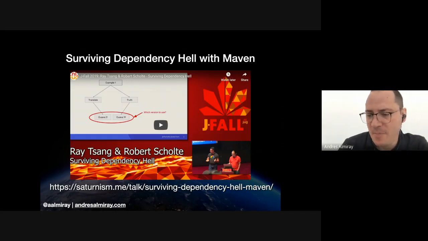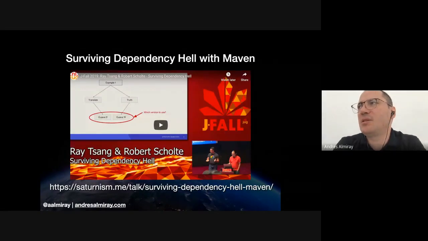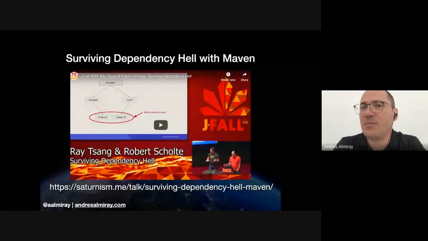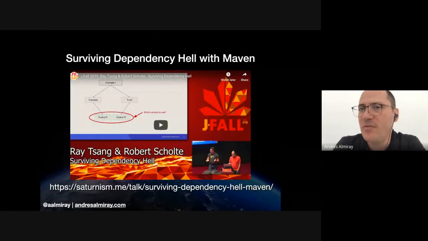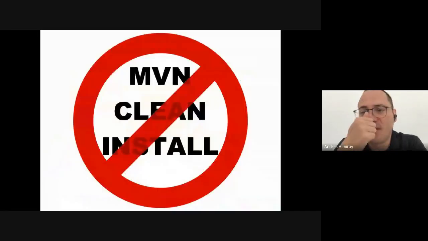So next, we're going to jump into another thing that is very, very common, and I myself used to do this a lot of the times. What is the first thing that you do when you build a Maven project for the first time? What is the most common instruction that you find on a README file or in Confluence or something else on a wiki page when someone tells you you should build this project? That's right. Maven clean install, isn't it?